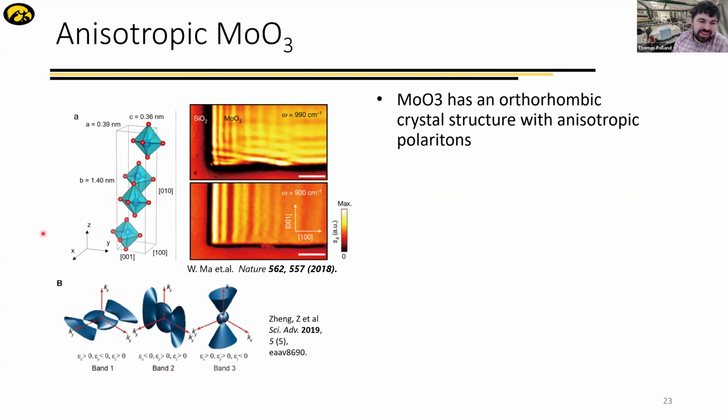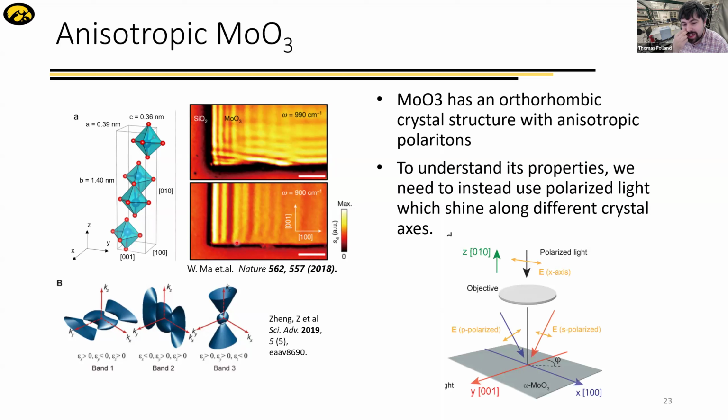And this means that you can observe these types of polaritons that propagate very anisotropically. So in this example, if you look at one wavelength, you can see these fringes that correspond to polaritons that propagate away from one flake edge and away from the other flake edge. And at a different frequency, you see them propagating away from one flake edge. So now we have an anisotropic material. Can we extract the optical constants? And this is where I go back to the fact that we really can control the orientation of light. So we can polarize our light in order to extract the optical properties along different crystal axes.